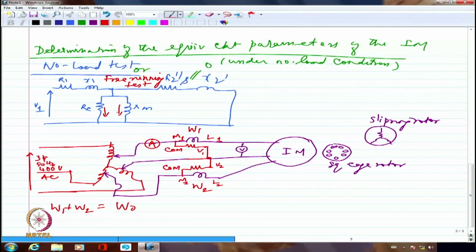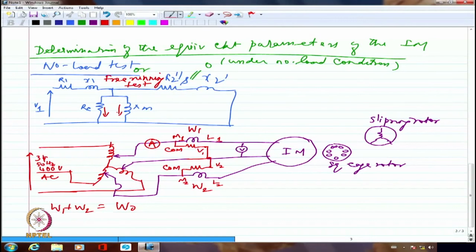The wattmeter readings correspond to VL, IL, cos 30 plus phi, and VL, IL, cos 30 minus phi. If phi is greater than 60 degrees, lagging, then in all probability, one of the 2 wattmeters definitely will kick back. You would see that the needle goes below 0. So you will not be able to read the wattmeter at all.